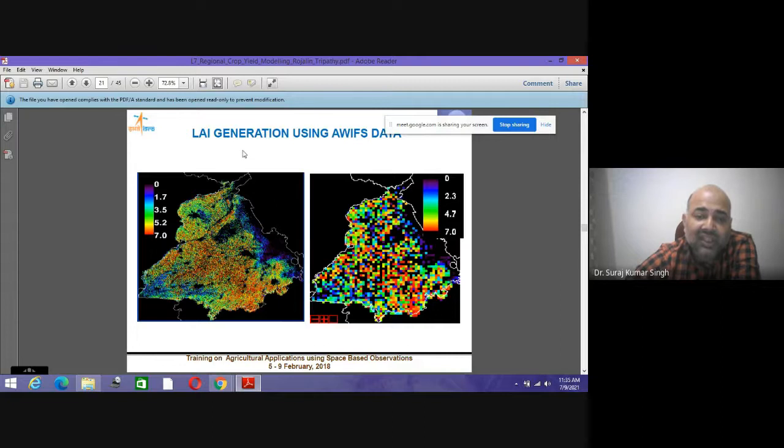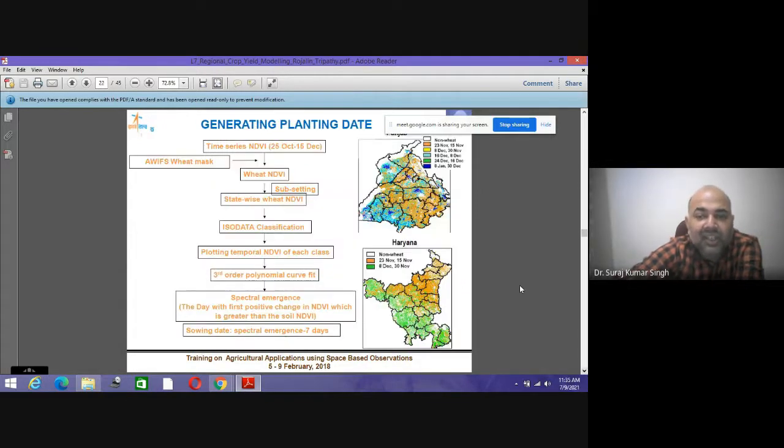Then you have got leaf area index generation. On the basis of leaf area index, you can see the crop health, and crop phenology can be seen and verified. And finally, you can use the multi-temporal data sets of different NDVI, from 25 October to 15 December, and then we have created the wheat NDVI. On the basis of wheat, you have wheat production, you can classify it, and then you can overlay it with the different district boundary, state boundary, block boundary, to see what is the condition of the different kinds of agricultural practices that have happened over the different periods.